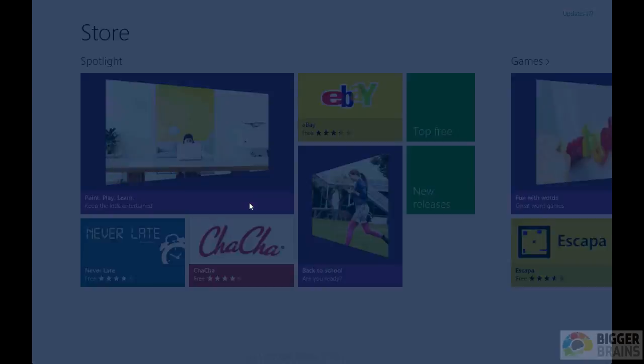Now, these apps in a lot of cases can work on not just a traditional computer, they can also work on a tablet that's running Windows 8. Some of them can work on a phone that's running Windows 8 as well. So what Microsoft's trying to do is give you one experience across all your devices. There's one application that exists both as an app and also as a program, and that's Internet Explorer.